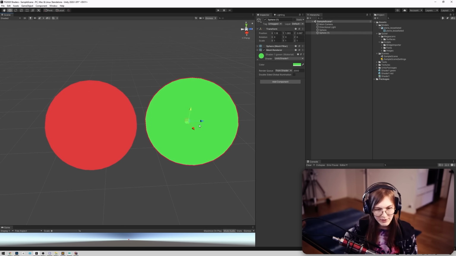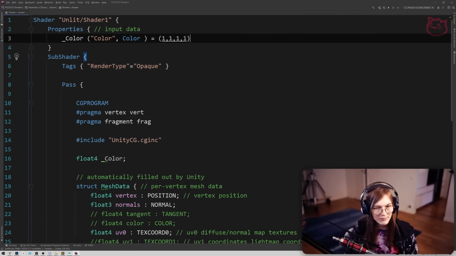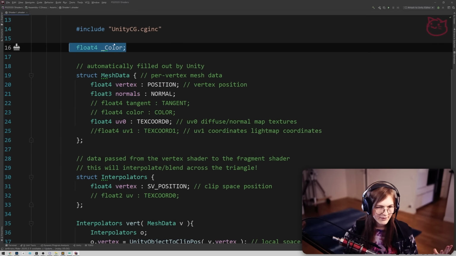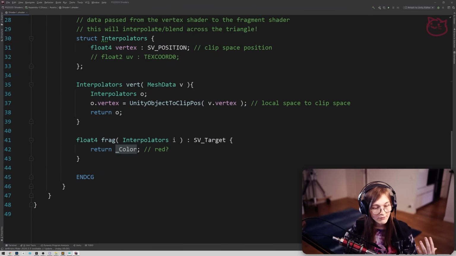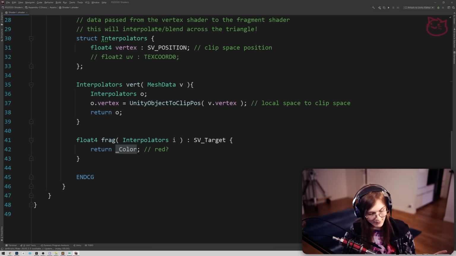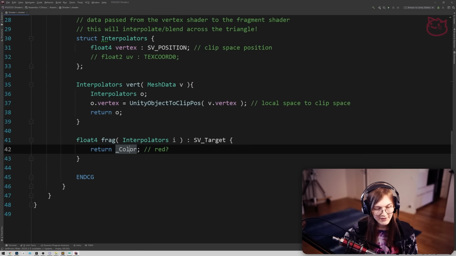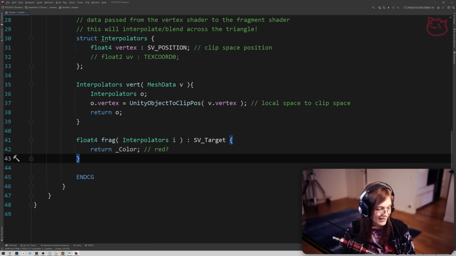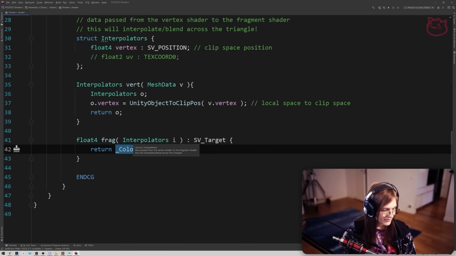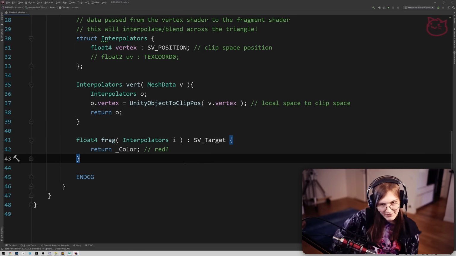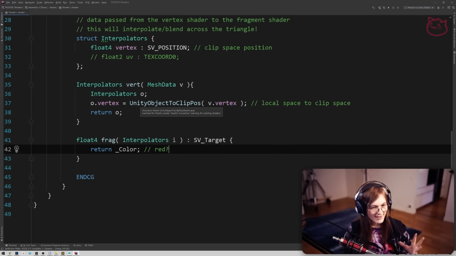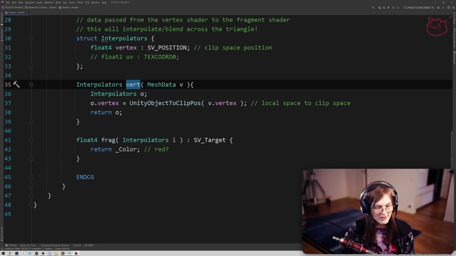And we can now configure this per material because we have this property up here, right? So this property has a field called color, and we can then access that field in the fragment shader, which again, all it does is return a color for the current fragment or sometimes pixel that we want to render. But so far, we haven't actually passed any data from the vertex shader to the fragment shader. All we're doing is just spitting out a color, right? Or I guess that's what you always do in a fragment shader. But in this case, we want to get a little fancier. So what if we want to pass something from the vertex shader to the fragment shader?